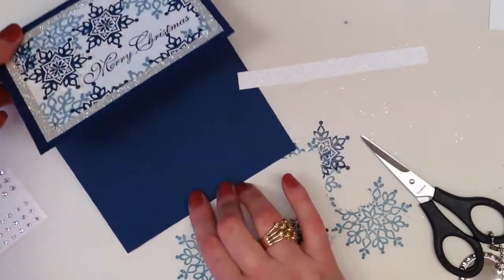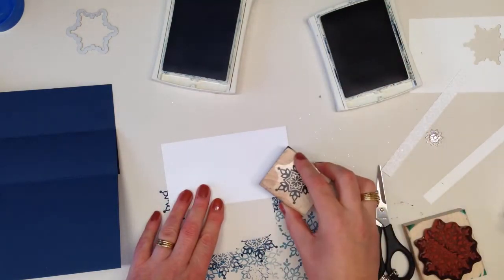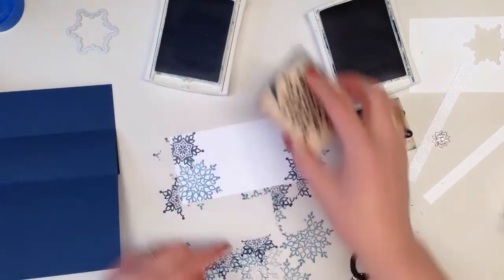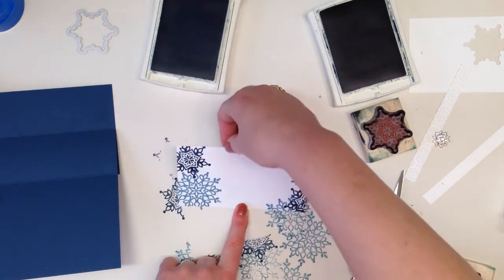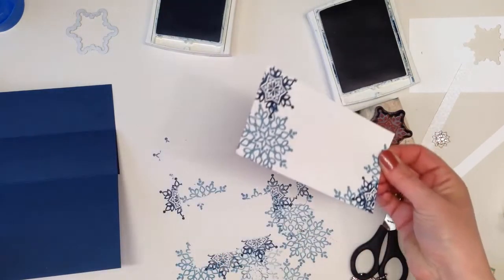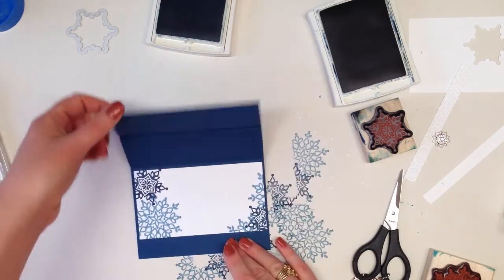So this is the front of the card. Now we're actually going to work on the inside. Glitter everywhere. So I'm going to do a little bit more stamping. This is for the inside of the card. There we go, odd numbers again. I'll just pop that down, get my Tombow. Now this piece is designed that when it's actually standing, it will be hidden.